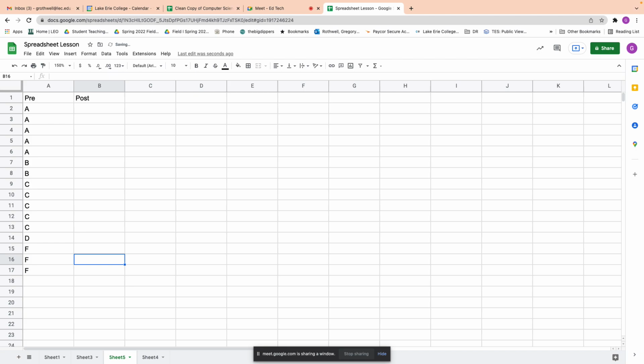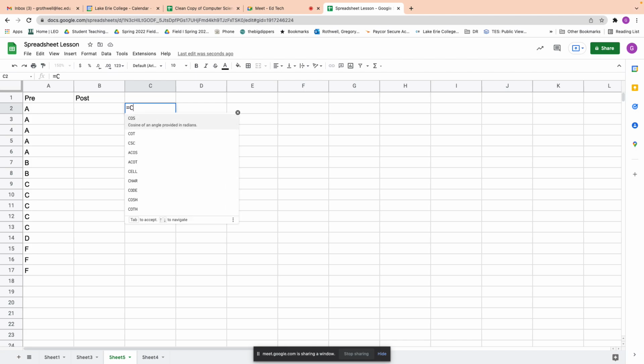Okay. And then I want to show a graph of A's. How many A's did I get? There's a formula. Sorry, I just thought of this, and forgive me if I don't get it right the first time.